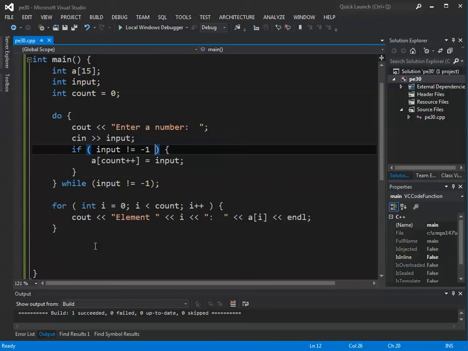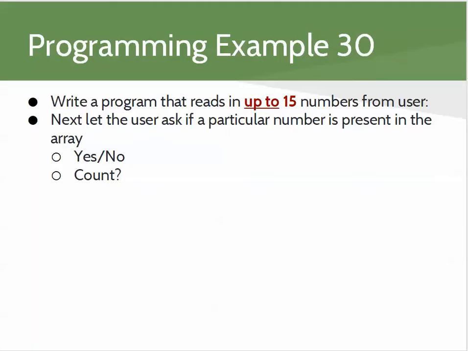All right, so the second part, this is our standard input loop and standard output loop for reading partially filled arrays, honoring and looking at this count variable. Our next job in this program is to start asking the user for numbers. So I'm going to have another do while loop that stops at -1. But this time, instead of adding those numbers into the array, I'm going to search the array and find whether or not the number's in there. So let's think this through a little bit.